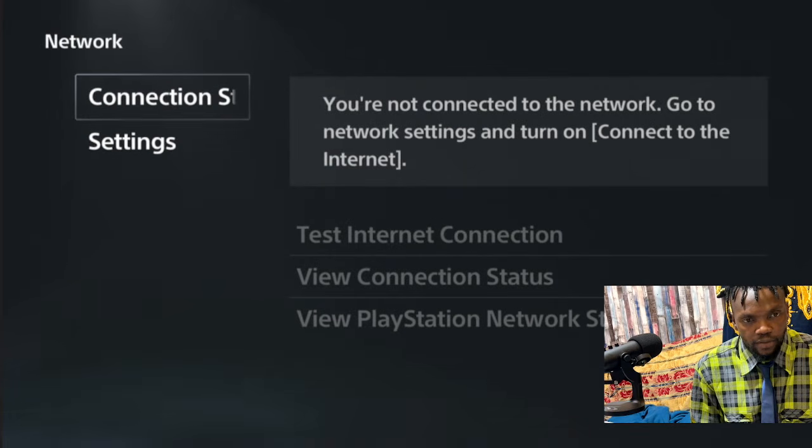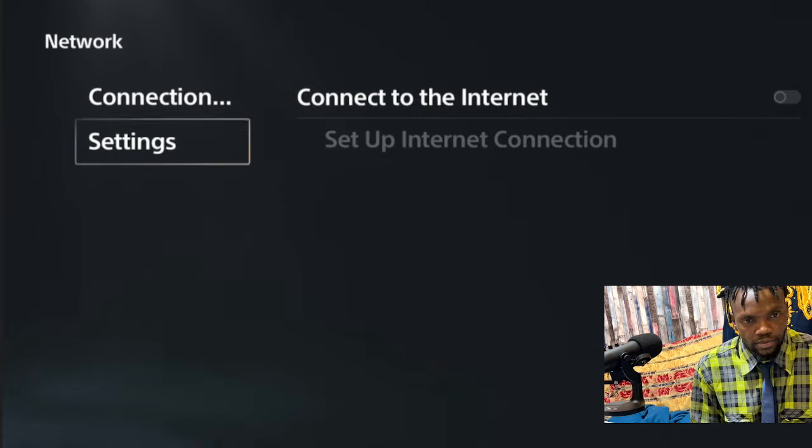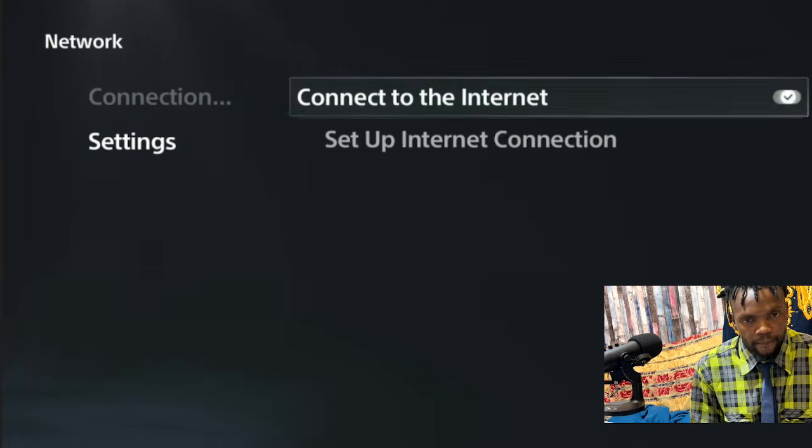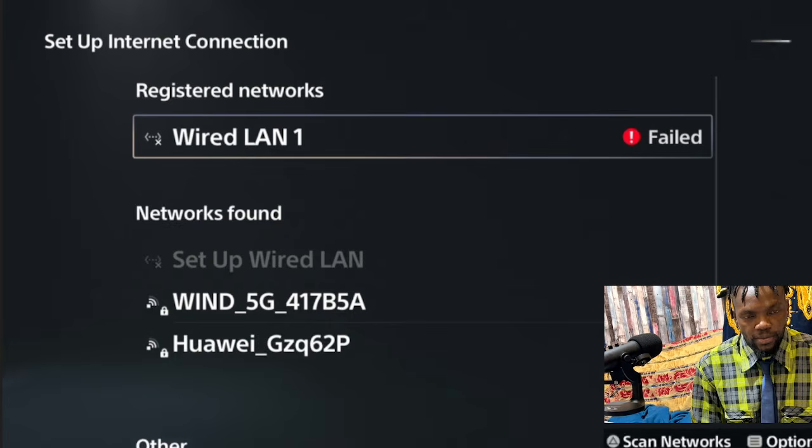Now we try to connect it to the network. Set up the internet.